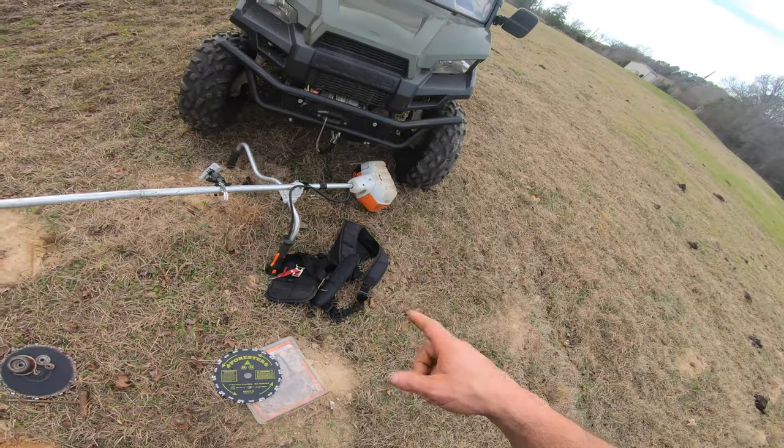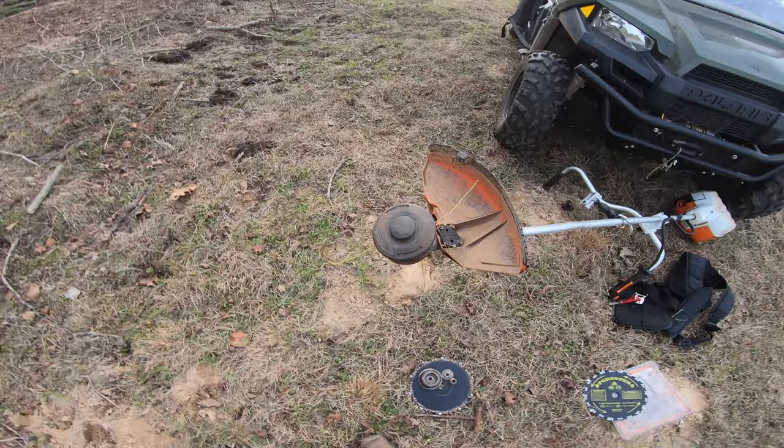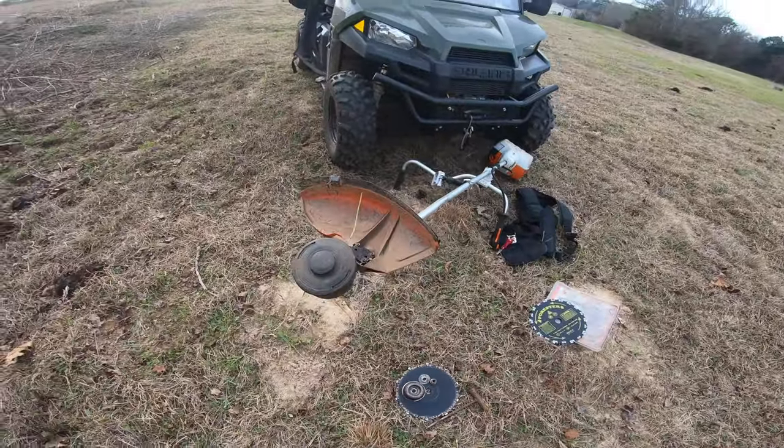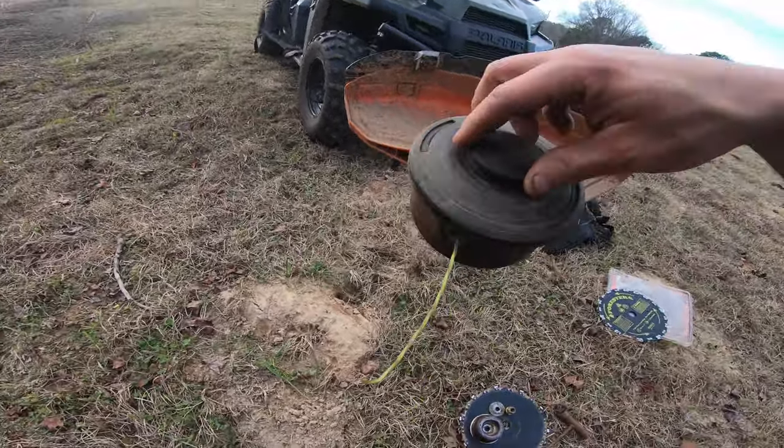Now I know with a regular weed eater you could technically have two hands on it, but this one is very nice. You wear a harness when you're using it, and you've got the handlebars. So let me show you guys kind of how this mounts on your weed eater. I'm not going to put the new blade on because the blade I was using before is still good, but I just wanted to do it for demonstration.